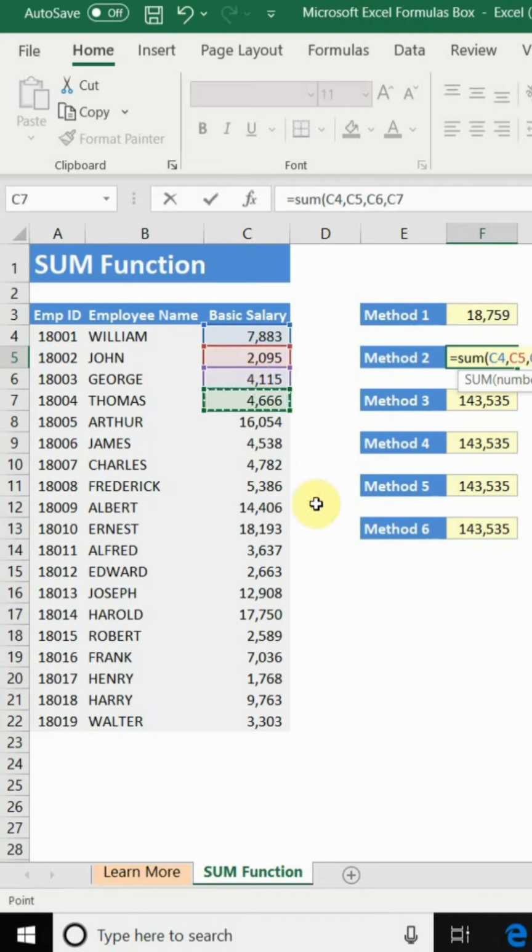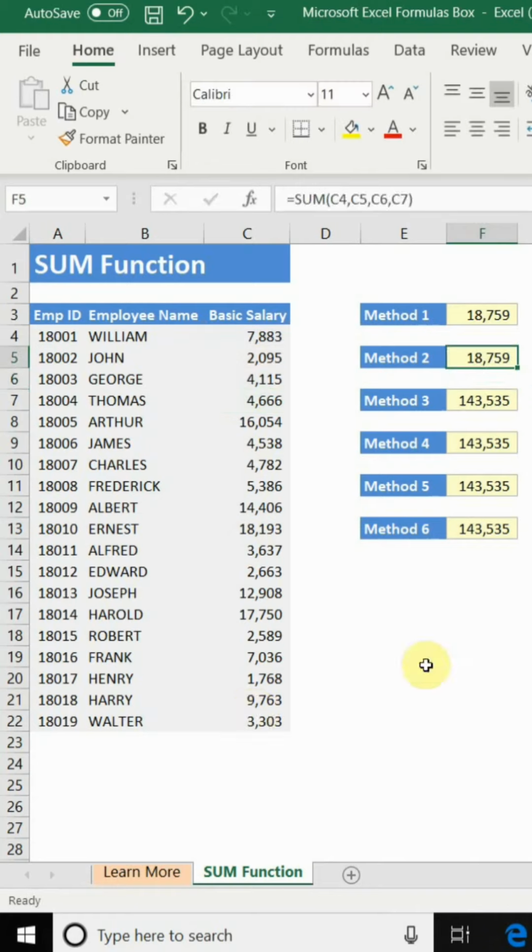So we can make our selection up to the end. Then bracket close, press enter. When I press enter, you can see I got the same answer 18,759. But these two methods are very lengthy and time taking. In a small database, we can use this method, but if we have big databases, then we cannot follow this method.